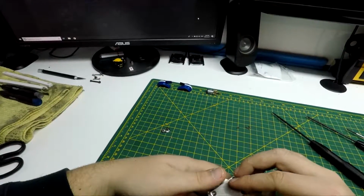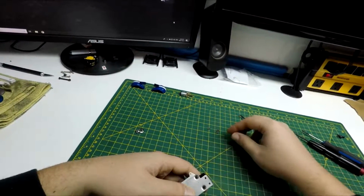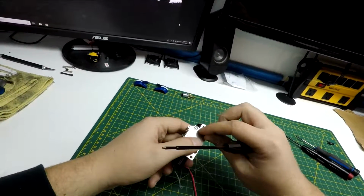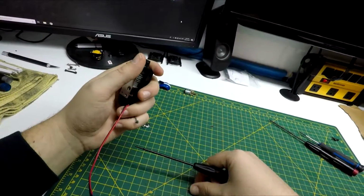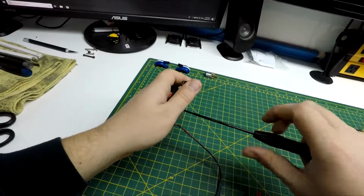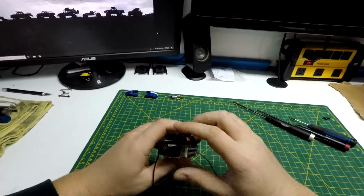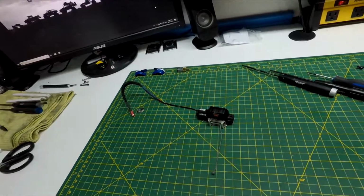Now I'm going to put the plate back on. Pretty straightforward. Just line up the holes. Out the screws. See, that was easier than breaking out the soldering kit and switching the motors and everything anyways. As long as that fixes my problem, then I'll be happy with that. So I'm gonna get it all hooked up and come back and let you know if it worked.